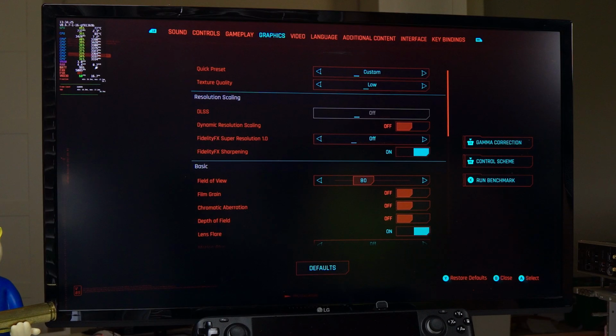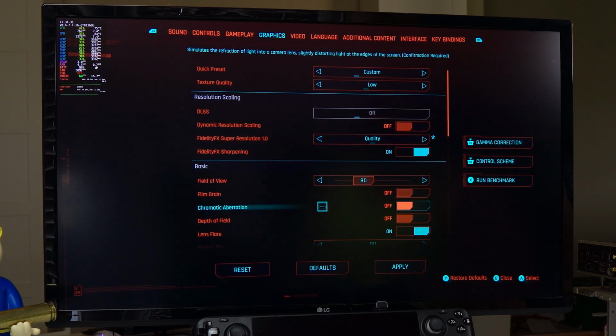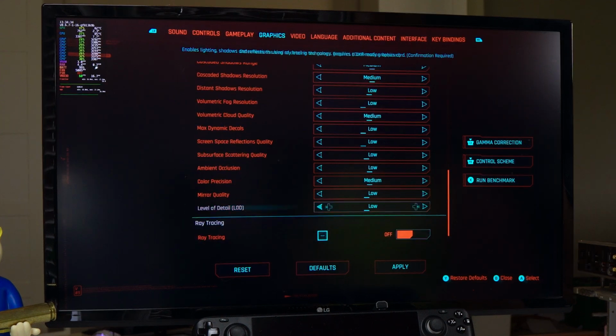As we discussed in our Steam Deck optimization series, FSR, or FidelityFX Super Resolution, is an excellent tool to upscale the 720p or 800p Steam Deck display all the way up to your external monitor. But keep in mind, FSR has its quirks. As always, if your game supports native FSR, be it FSR 1.0 or 2.0, I highly recommend you use the in-game settings. Go into your game's menus, set your output to the monitor's native resolution, then select your FSR setting that matches your performance and quality target.